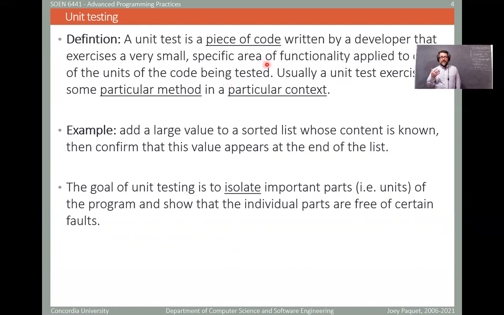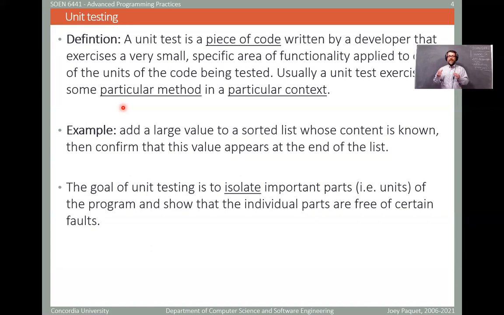So it's a piece of code that you use to exercise another piece of code, and it would exercise a particular method in a particular context. We will see after how a unit test is organized. First it defines or sets the context that is necessary for a certain method to be executed. For example, you might execute a method, and this method may actually use other things than the actual parameters that you're going to pass it. For example, a method may be using a global variable. If you want to exercise this method that is using a global variable, you not only have to pass it parameters, you also have to set this global variable.